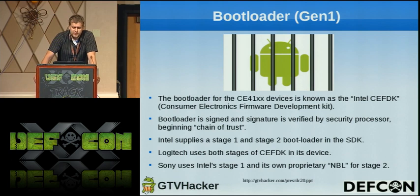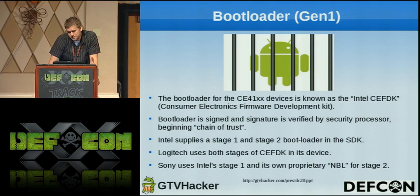Just to go over the bootloader, we have a signed bootloader, which was created using the Intel CFDK, also known as the Consumer Electronics Firmware Development Kit. The bootloader, as I mentioned before, is signed with a signature, and they use a chain of trust to prevent you from loading anything onto the device other than their signed software. Intel supplies us a stage 1 and a stage 2 for their bootloader in the SDK that they have. Logitech utilizes both of these. The Sony, however, only uses the stage 1 and then uses their own proprietary NBL for stage 2.